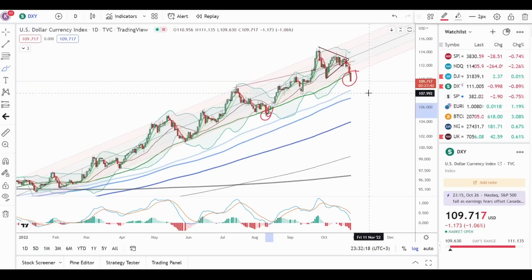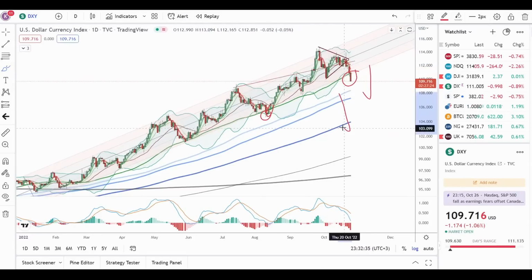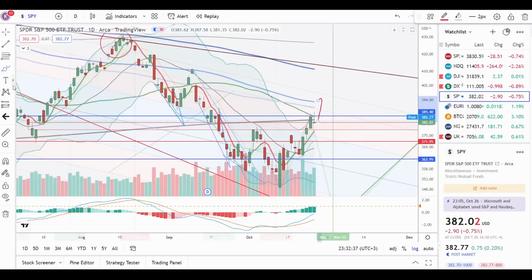But the worrying sign is that we had a massive breakdown in the dollar index, and then we had a very weak, very timid market today. We did not see that reciprocated by the market with a relief rally. And so that's a warning sign that money is flowing out of the dollar, so the dollar is weakening, but it's not flowing back into equities.